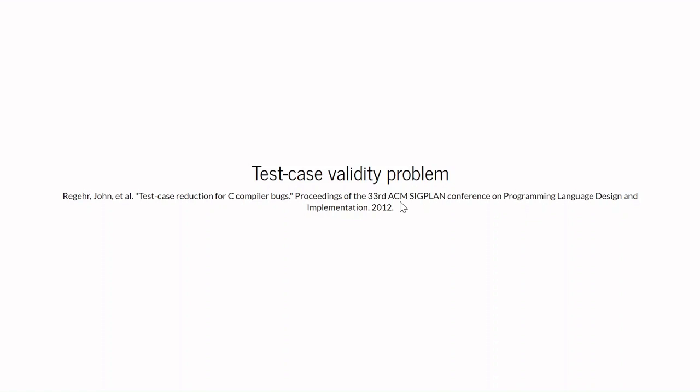And the test case validity problem is a pain for this sort of generate-and-reduce approach, because often it's much easier to construct a valid test case than it is to check if an arbitrary test case is valid. In their case, they have CSmith, which we'll talk about a little bit more later, which can easily construct valid C programs, but then C-Reduce has to use some sort of complicated validity checker to make sure that the programs stay valid while it's trying to produce a smaller counterexample.